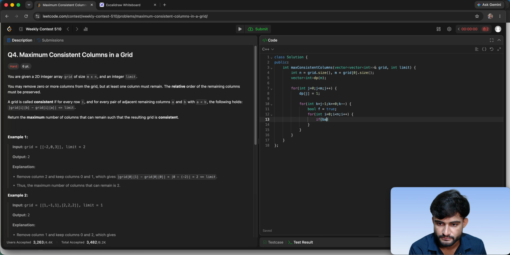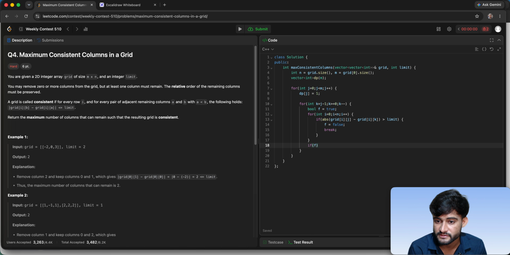If the absolute value of grid of i comma j minus grid of i comma k is greater than limit, then mark your flag value as false and break this loop, because this condition is not satisfied.